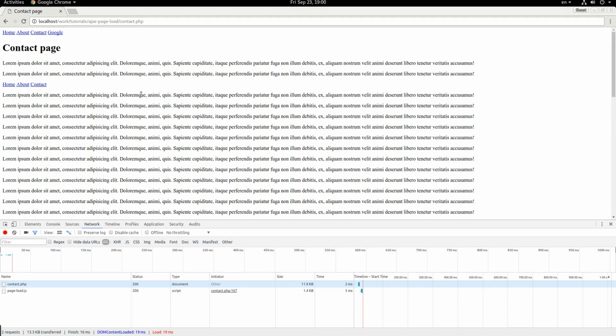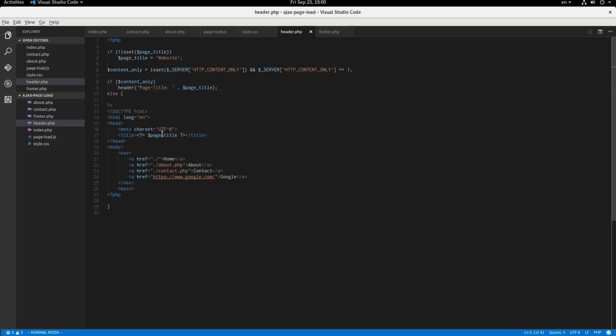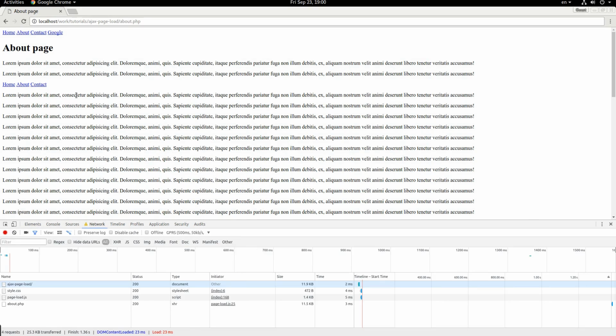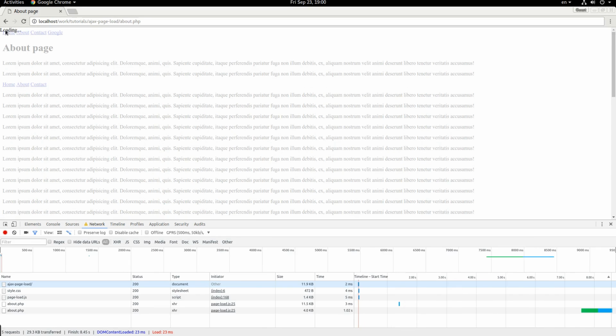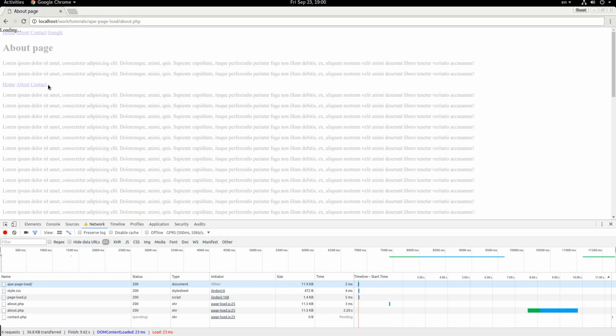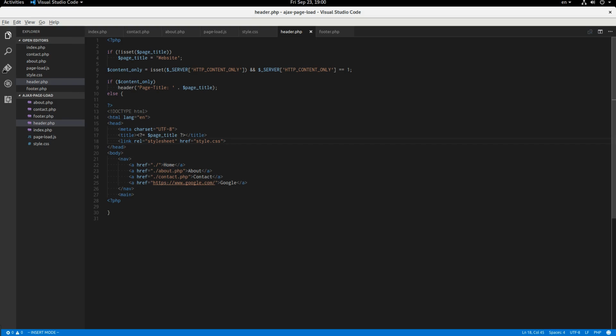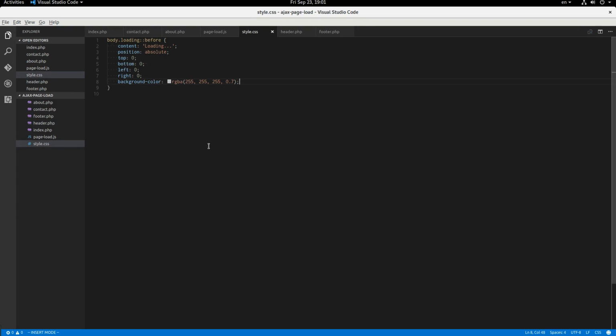Okay, so, oh, I didn't even link the style sheet. How absent-minded am I? And href style.css. Okay, now we have a style sheet. And now I have to turn on throttling again. Something really slow. And it says loading dot dot dot until the page loads. Loading dot dot dot until the page loads. All right. And, you know, what a ton of CSS in this project.